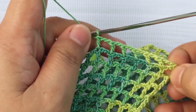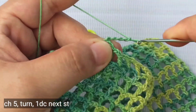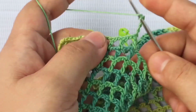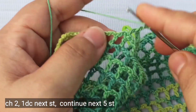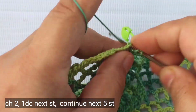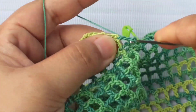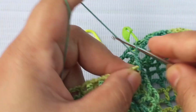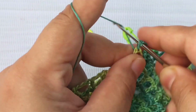Belt first row is over. Now next row. Next row will be the same. Chain 5. Now turn it. Make 1 double crochet, next stitch. Chain 2 and 1 double crochet, next stitch. Last double crochet on chain 3 stitch.